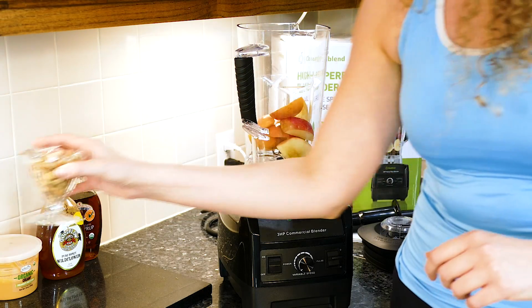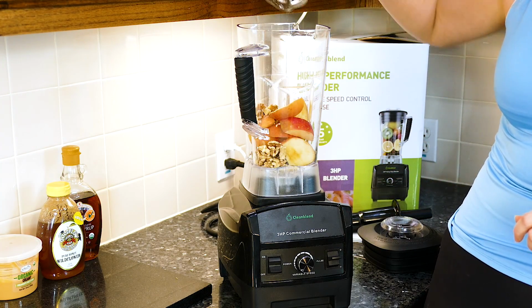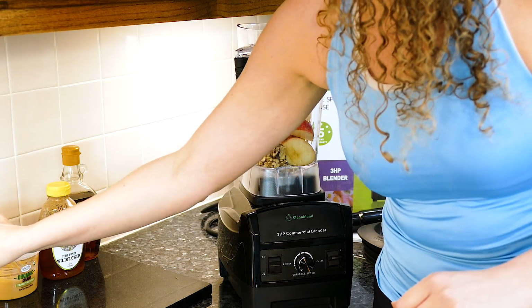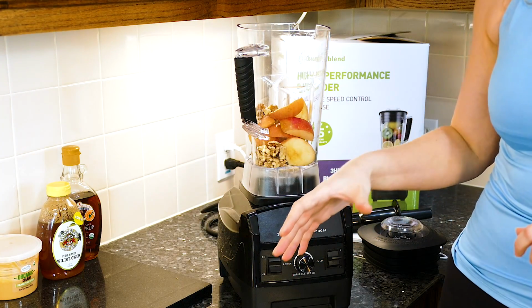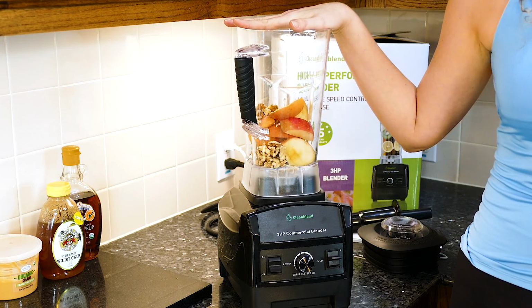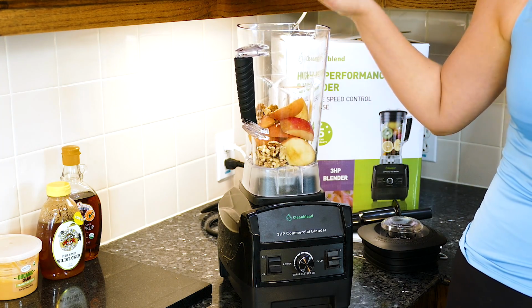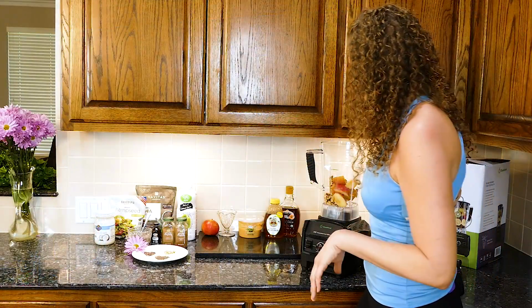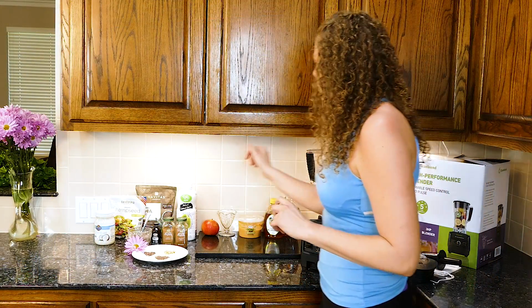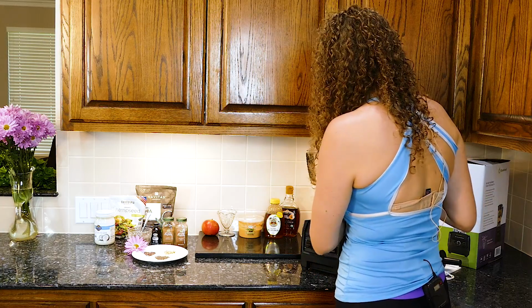I'm also going to throw in about a half cup of walnuts. You could of course use almonds, cashews, or any other nut of your choice, but I personally love walnuts. They're really great for your heart, and they're also great for your brain. So a really lovely, healthful nut to add into your diet. I'm going to go ahead and add some coconut water here, so we have a little bit of liquid at the bottom.